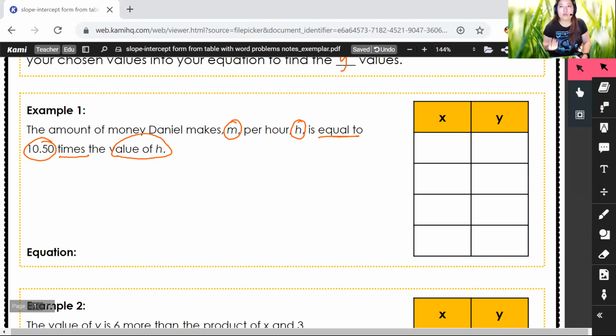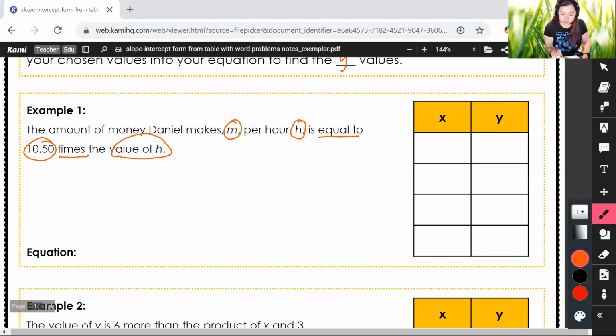So remember I was telling you before that X is supposed to be our independent variable. So Y is what changes based on X. That's why Y is the dependent variable, because Y depends on X, not the other way around. And time is pretty much always going to be your X variable, because time doesn't depend on anything. We all depend on time. So that means in this situation, H is going to be the same as X and M is going to be the same as Y.